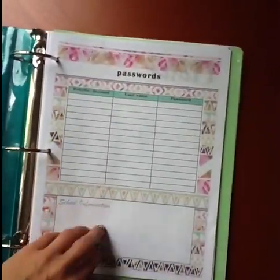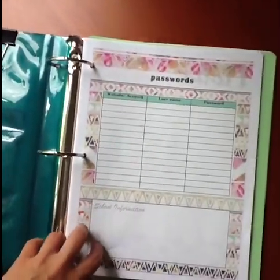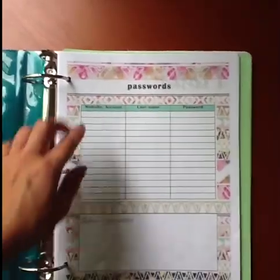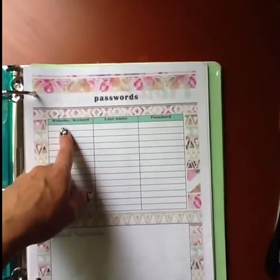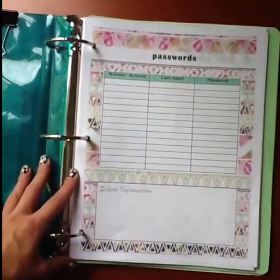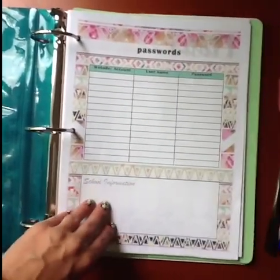The front page is my passwords page, and I wanted to film this binder before I started using it so that I could show you this page. Last year I had to cover up all my information. So this is just a background of this front page here. And I went ahead and made a table with website, account, username, and password. And there's no way I could remember all the passwords that I have. There's probably more that could even fit here. So definitely need this page.